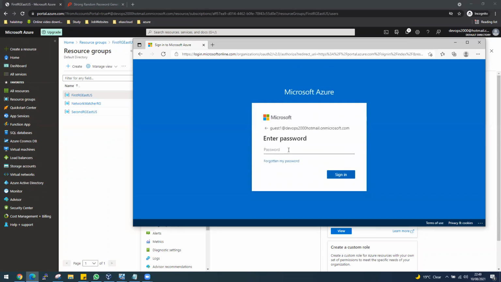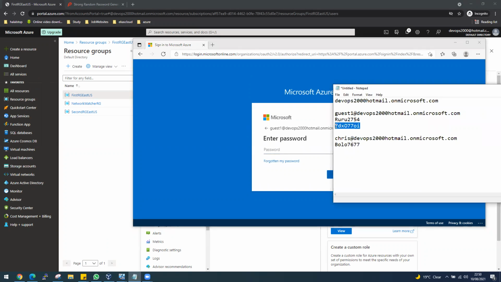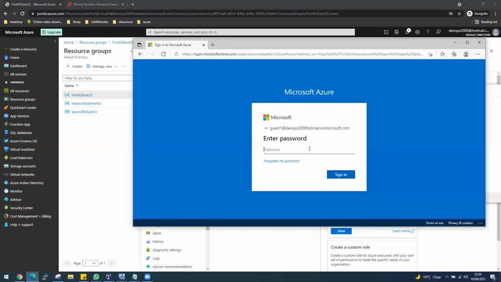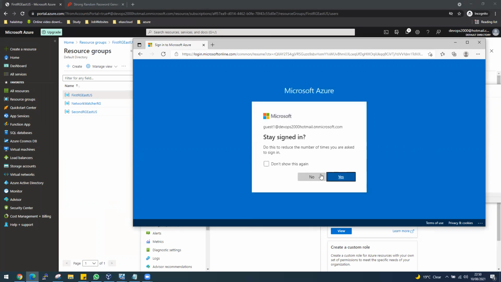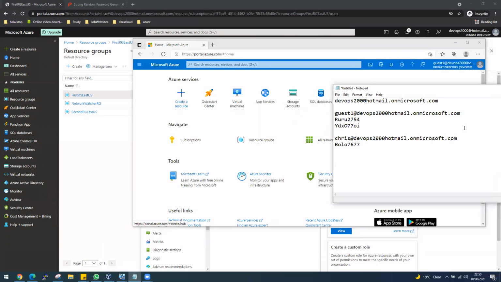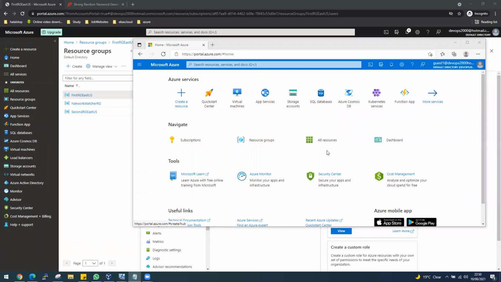And let's go back in password. Okay, that's interesting. Luckily, we kept the passwords here. I keep repeating myself: please don't share your passwords. Since this is a random password, I will delete everything once I finish this demo, so nobody should be able to log in. Okay, so that's done.